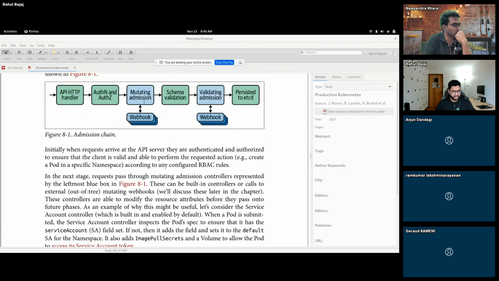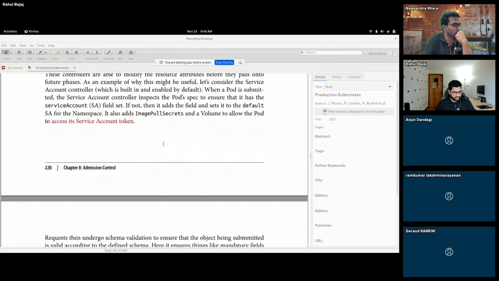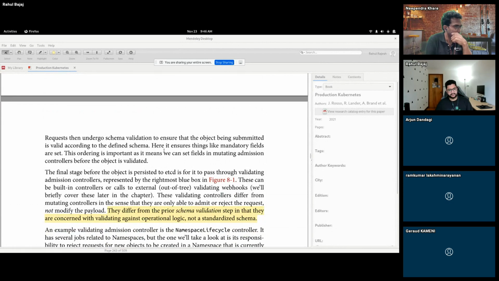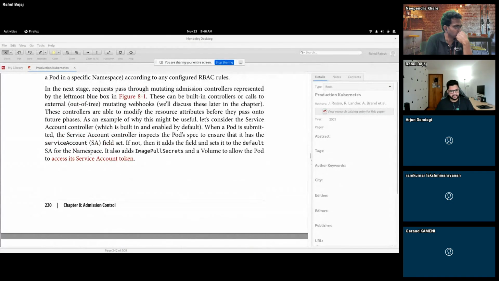So you can do that in a mutating admission, it's just an example. You can add a volume and then attach a service account token to it, or check if that service account field is present or not in the mutating admission control.